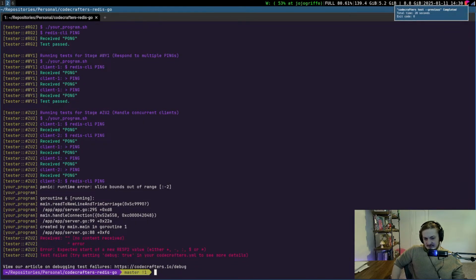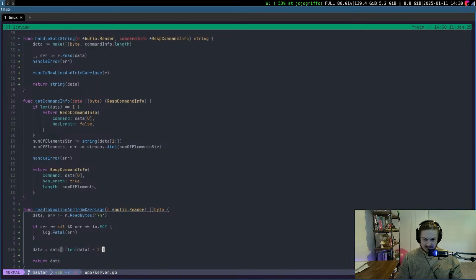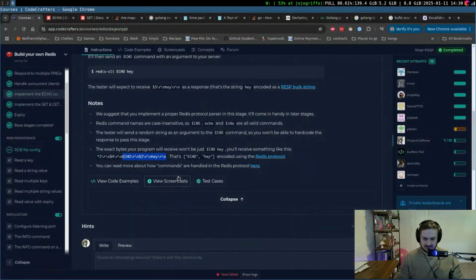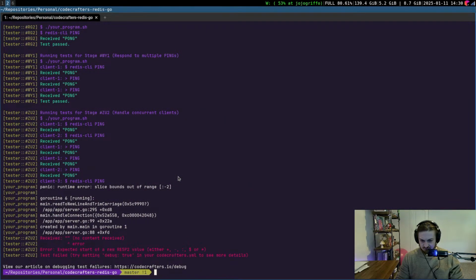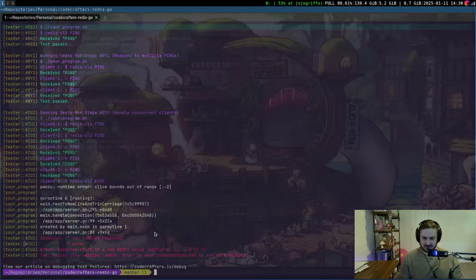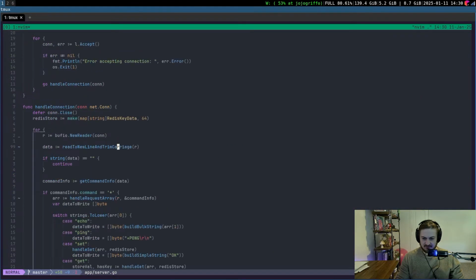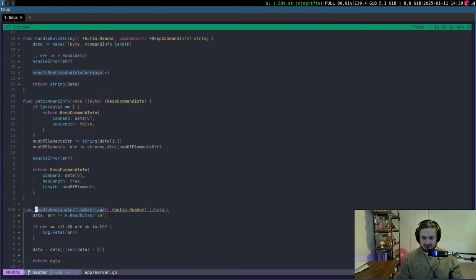Slice bounds, -2. Handle the connection. Length of the data.